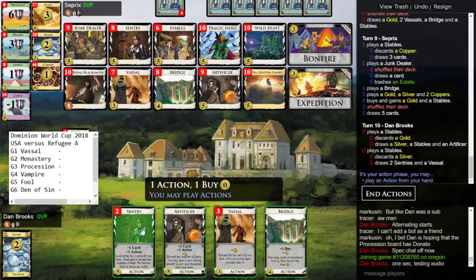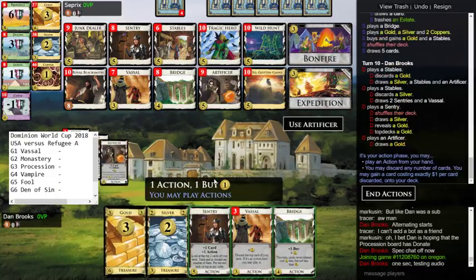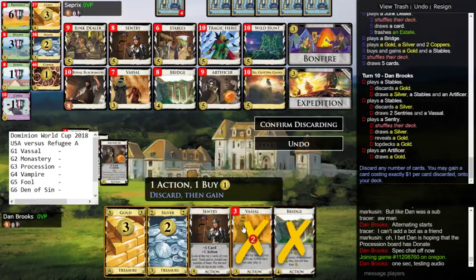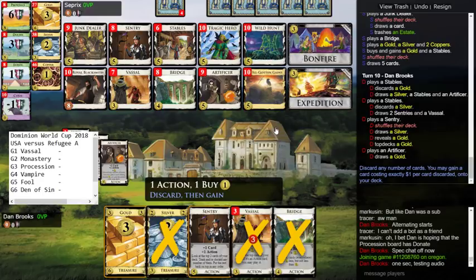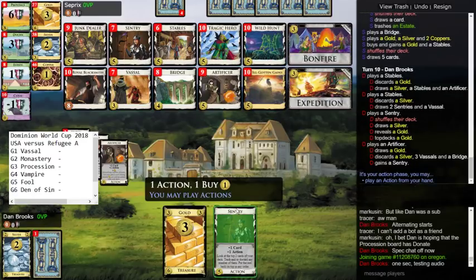And now, let's see, maybe I'll play a sentry. Obviously not going to trash that. I'm going to play an artificer. Here I want to put something useful on top, but the useful things cost 5. So maybe, I suppose I could put a bridge on top. Oh no, if I put artificer on top, okay, so here, 1, 2, 3, 4, 5. Confirm discarding. I guess I'll put another sentry on top. Sentries are useful. Play a sentry.